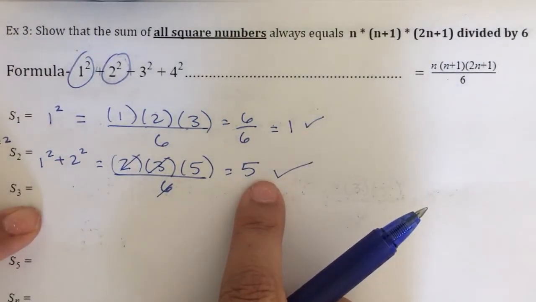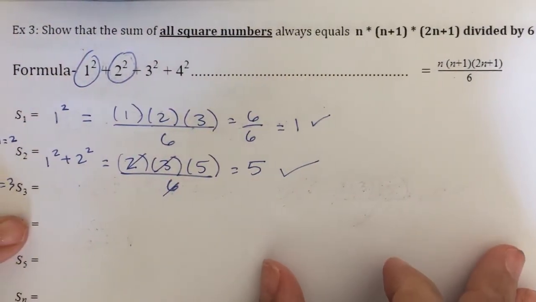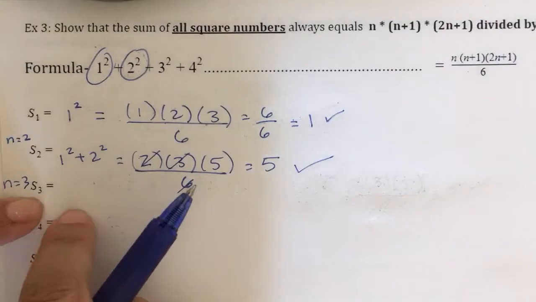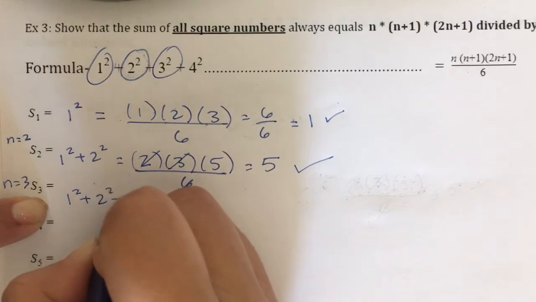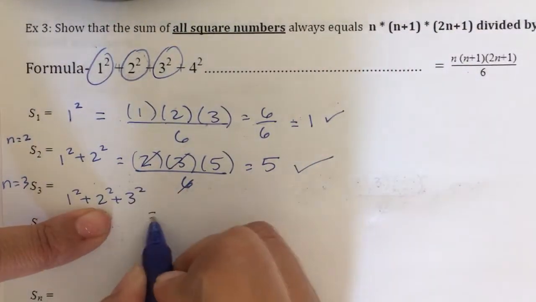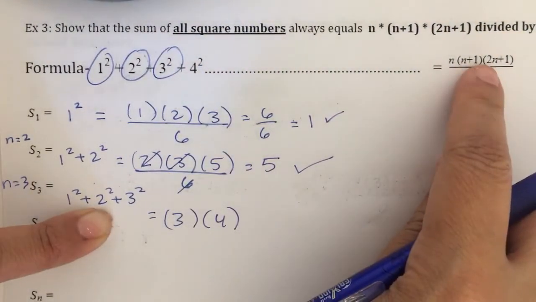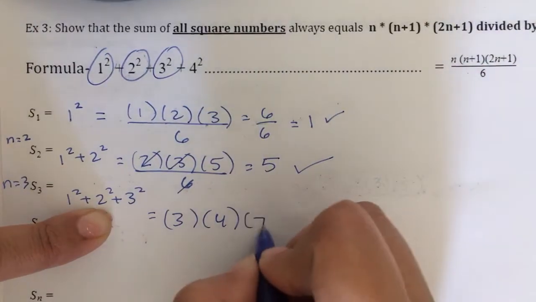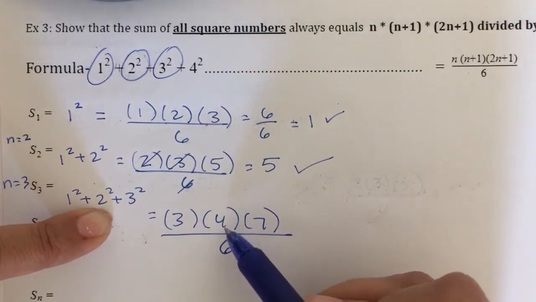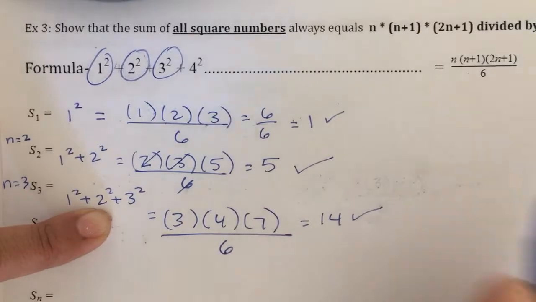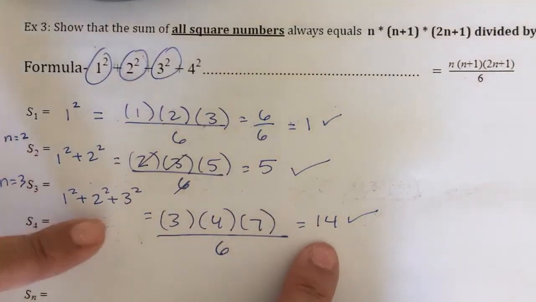Okay, we'll do one more. If we take n equals 3, okay, so for n equals 3, I would take the first 3 square numbers. So that's 1 squared plus 2 squared plus 3 squared. Does that equal the other side if I plug in n equals 3? 3 plus 1, 2 times 3, that's 6 plus 1, divided by 6. Okay, so what does that equal? 12 divided by 6 is 2 times 7, that's equal to 14. If I check this side, the sum of the squares equals 14. So it's the same on both sides.